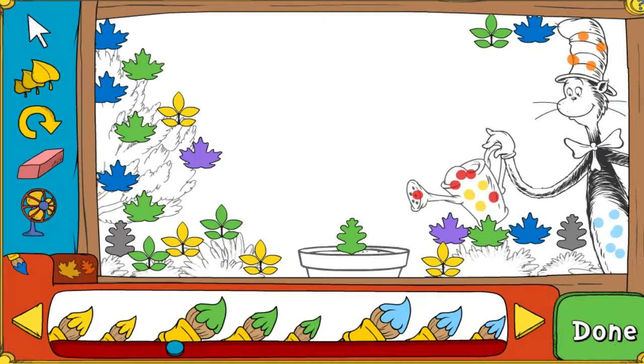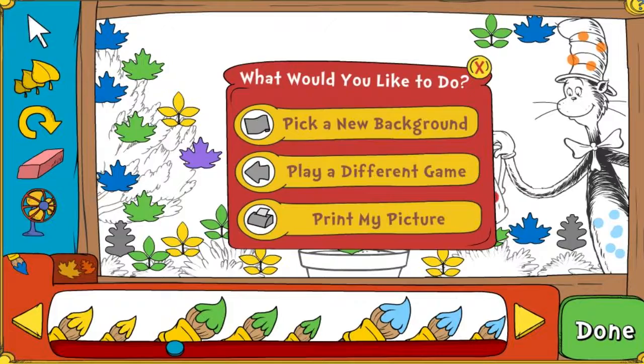What would you like to do? Pick a new background.